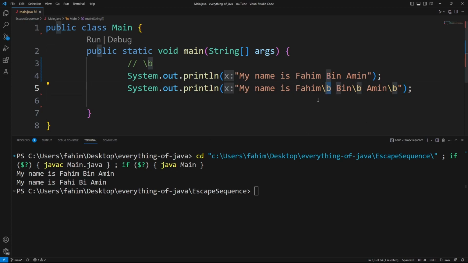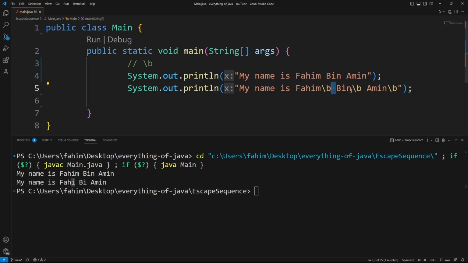It gets a \b, it moves the cursor one character to the left, so it overwrites this M with this space. So I'm not seeing the M, but that doesn't mean that this M has been deleted.